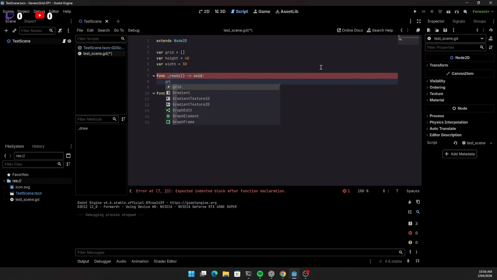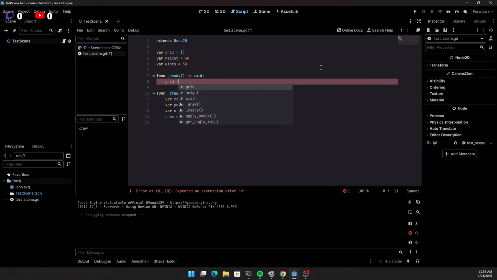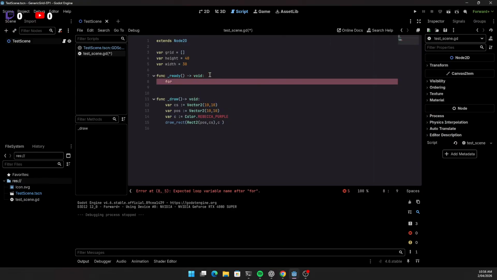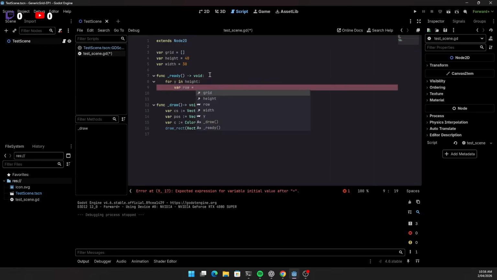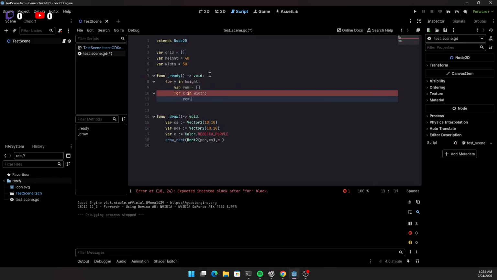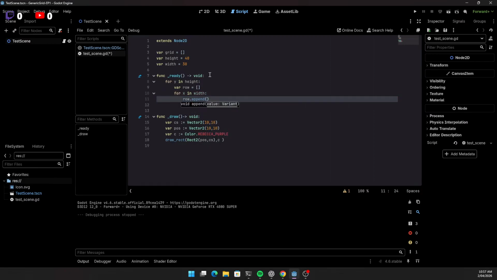So grid, for y in height, equals that, for x in width, and row.append a 0.